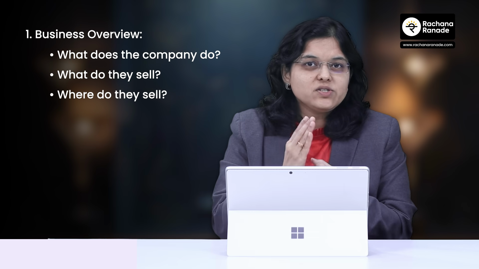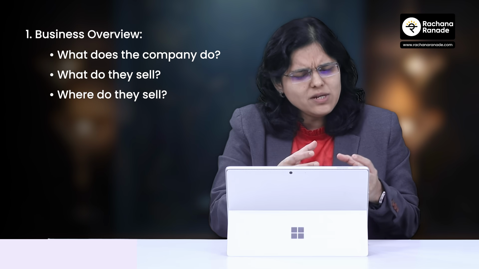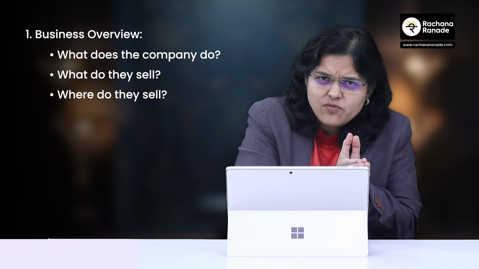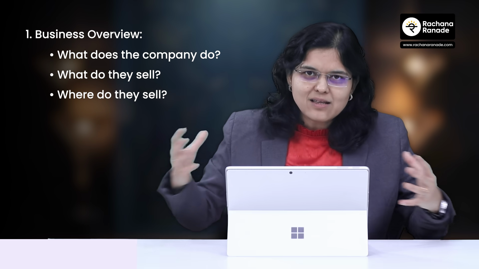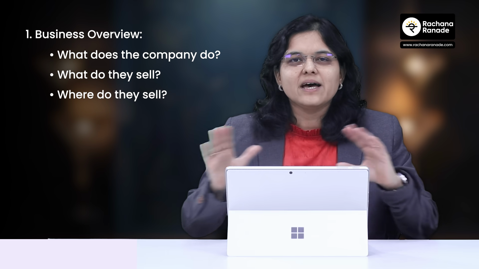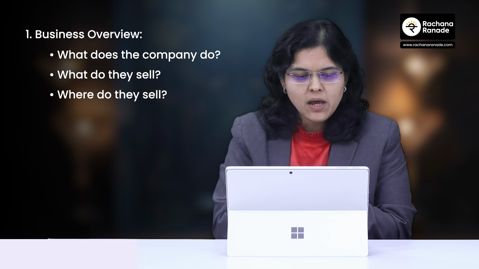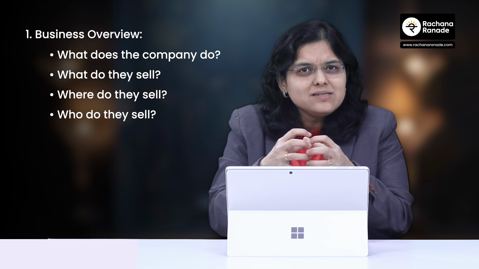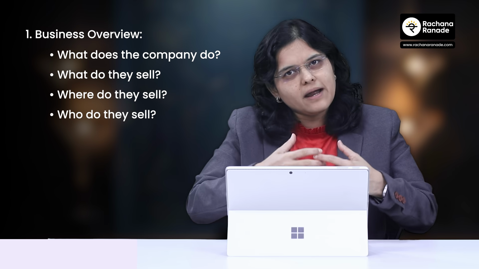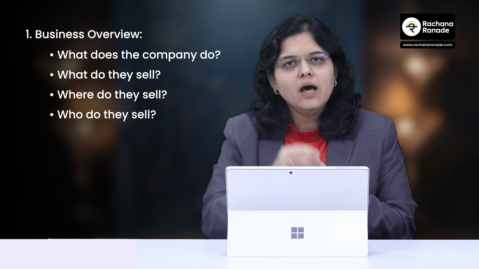Very important. Number 3, I check what is the geographical presence for that company. Do they sell their products only in a specific country, or do they have a global presence? Higher the presence, wider the presence, I can say that the geographical risk goes on a lower side. Okay, and very important, whom do they sell to? Do they have a very concentrated clientele, or is there a very wide base for their clientele? I'll give you a simple example.